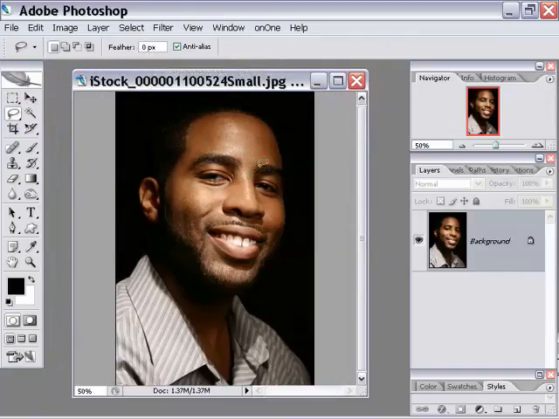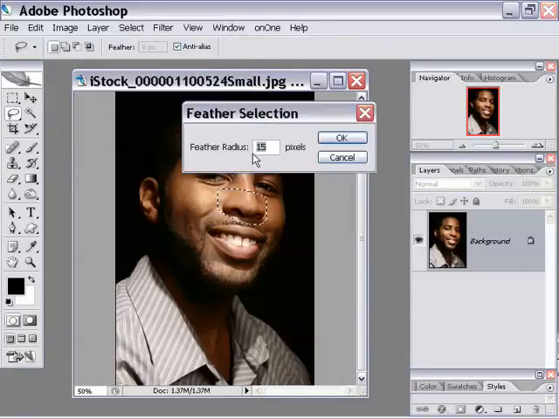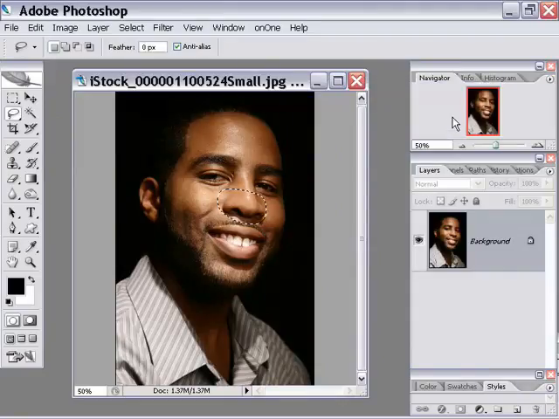So what I do is I make my selection the way that I want, and then I feather it. So we'll just make a quick selection, and I always feather a selection just because it smooths out the edge and gives me, I find, a much nicer result. If it's a low resolution image, depending on what you're doing, anywhere from 10 to 15 pixels when you're doing maybe some retouching work. Higher resolution image, you might want to double that.